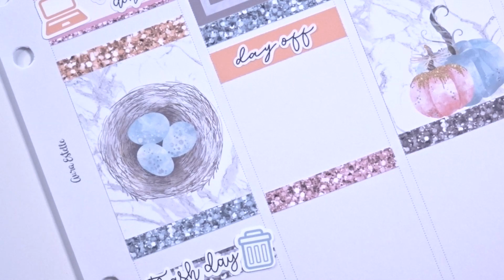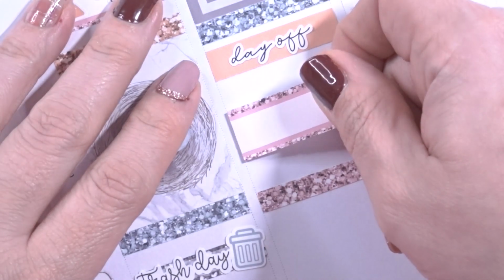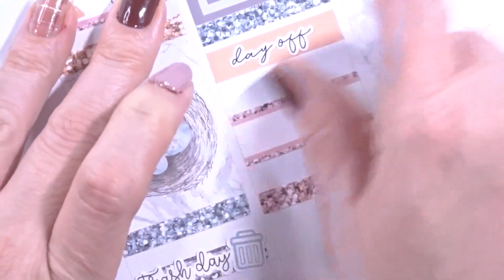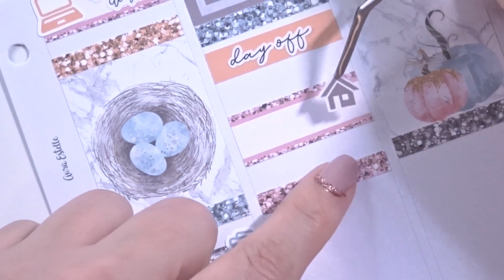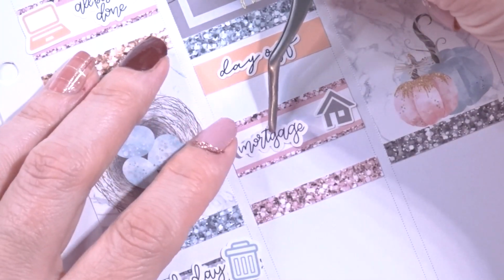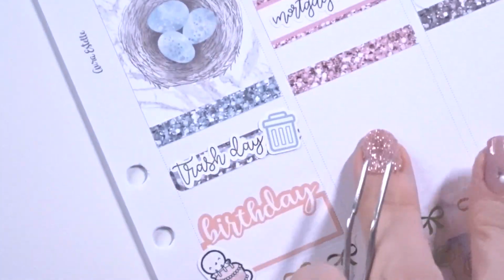pay the mortgage. Is there a little house on the sheet? I hope there is. There is, yay. Okay, so we're just gonna put this down right here. And I'm gonna take the little house. We're gonna put it kind of tilted, I think. And now we're gonna take the mortgage sticker. Just like that.